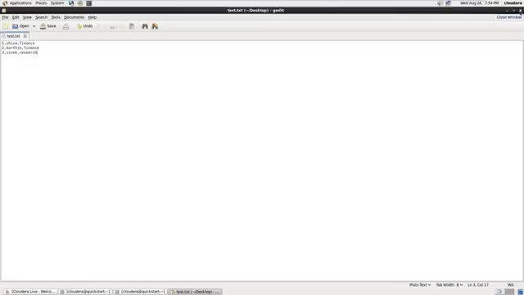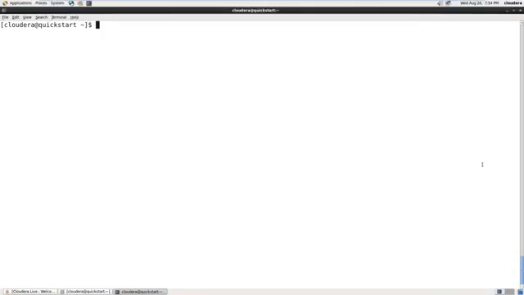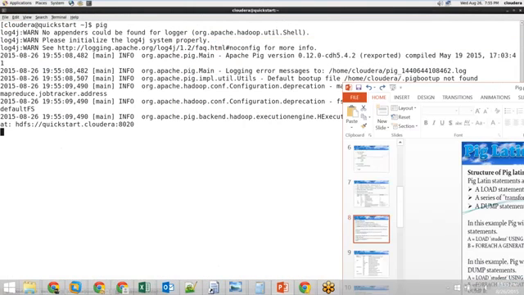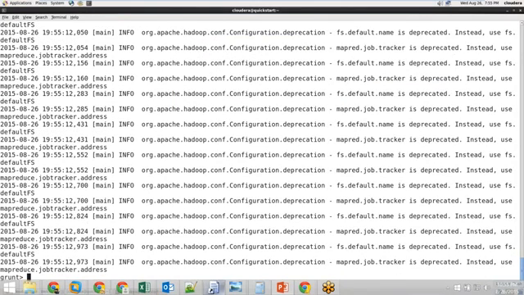Let's try to read this from Pig. I'm connecting to Pig.